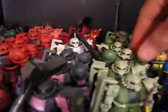Three Desert Zaku 2s. One's customized with two spike shoulders. Zaku 2 Japanese, Zaku 2 with regular Zaku 1 shoulders. Zaku 2 needs a shield. And another Zaku 2. Those are version 1s. Zaku 2 real type from the deluxe box set, and then a customized version, because I got him without any shoulders, so I gave him shoulders from another Zeon toy.